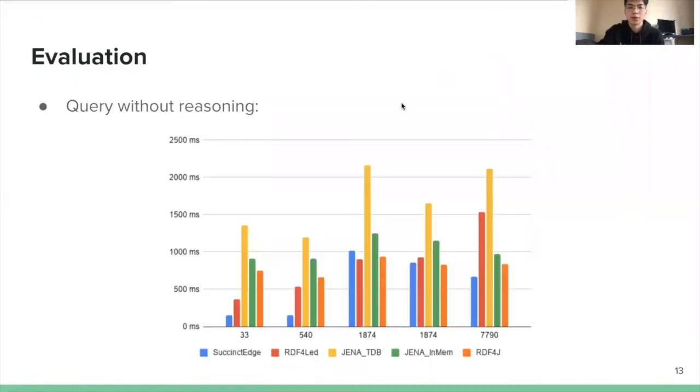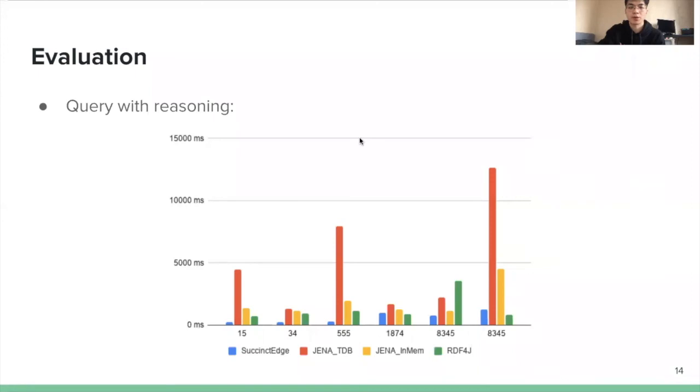In the experimentation of query processing, we have executed several queries without the requirement of reasoning services with these systems. We can see that in most cases, Succinct Edge outperformed the other systems. As for queries which demand reasoning services, we can see that Succinct Edge still shows its strength compared with the other systems.